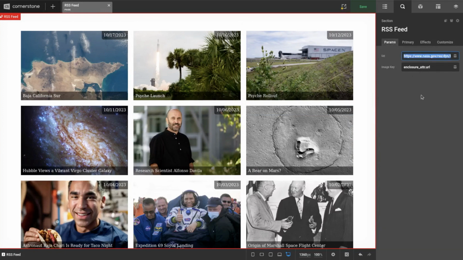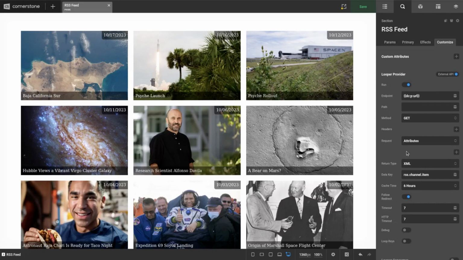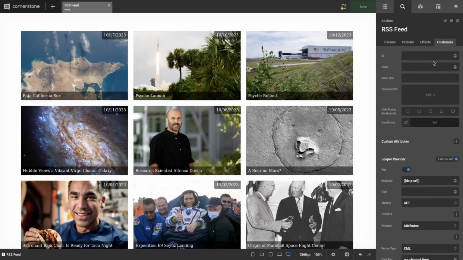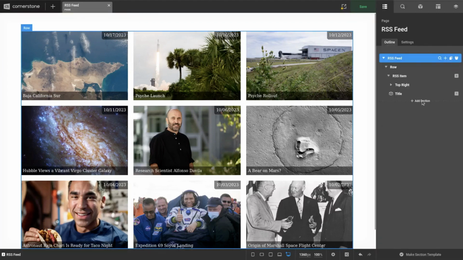So this is the NASA image of the day. We're passing in this URL that we set as a parameter to the external API. And what's different from what we've done in the past videos is that this is XML. It's generic XML, but RSS feeds follow the same sort of object structure, starting with an RSS tag to a channel, and then items is actually an array. But we key that by the tags. Let's get into what I mean right there.